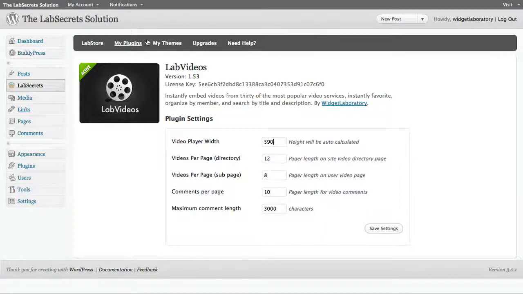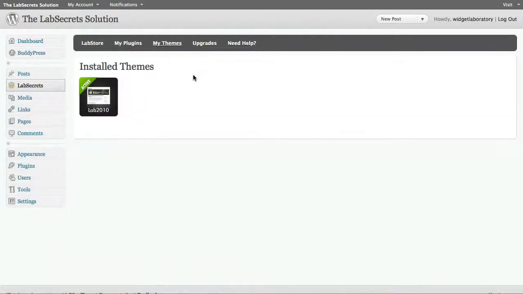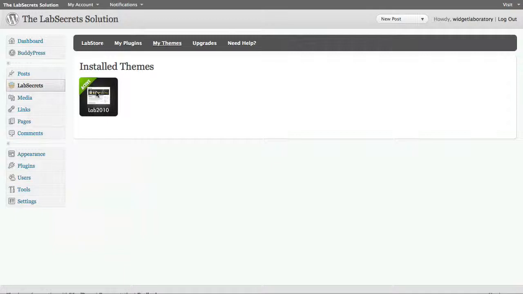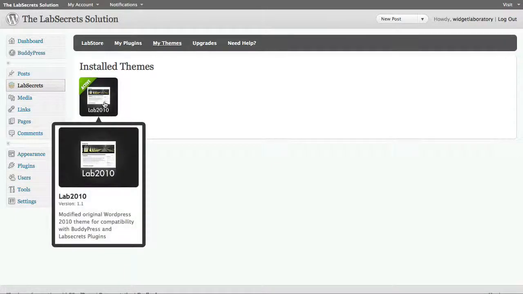Okay, continuing on, once we're in the My Themes area, we can see any of the themes that we've previously installed. Here we do have the Lab 2010, which is our skeleton theme. When I roll over, I can get the details about this particular theme, and I also see that, of course, it's active. If I wanted to do so, I can build custom themes that contain individual PHP files and other structural files that are unique to the theme. Likewise, if I want to, I can install a skin. If you remember, in the Lab Store, you can purchase any kind of skin or install some for free.